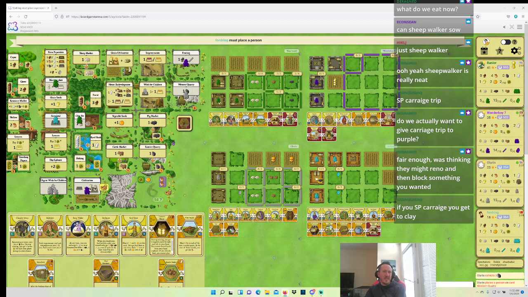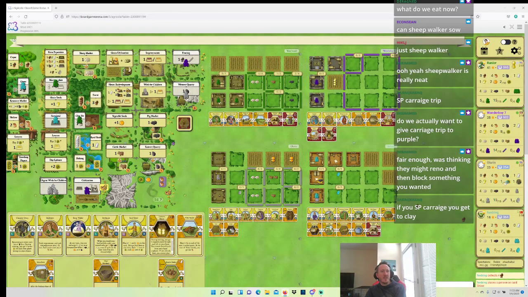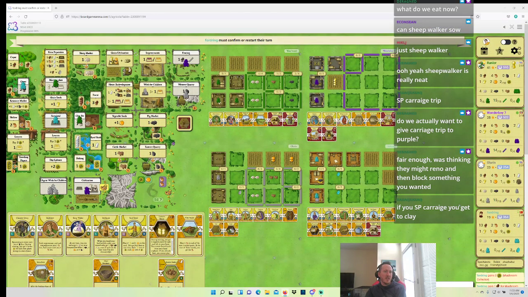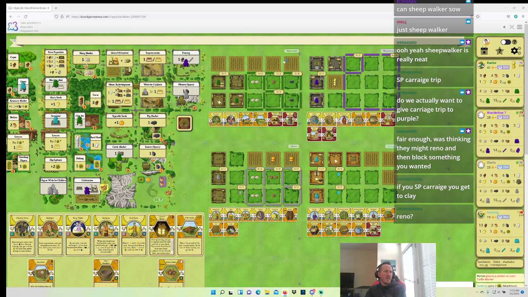Alaran looks like they're trying to set up for some crazy reno. I mean, what is all this stone? Oh, Alaran has crosscut wood now. So Alaran is setting up to crosscut wood. Whatever, not a concern. I will take a cow. I just like having all the animals.